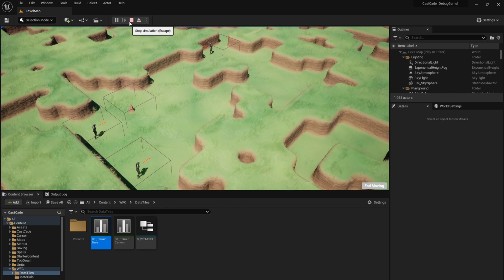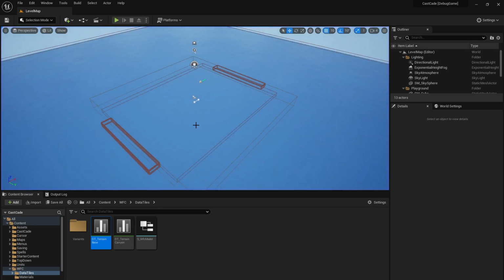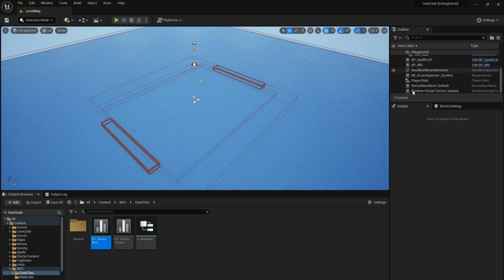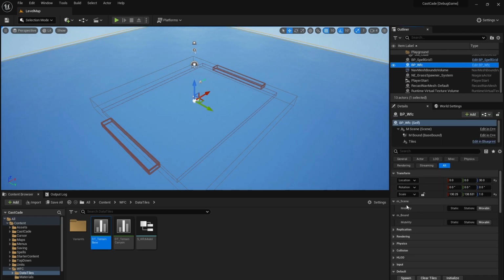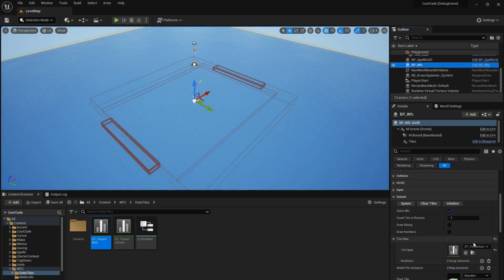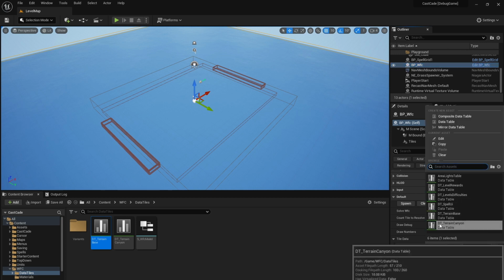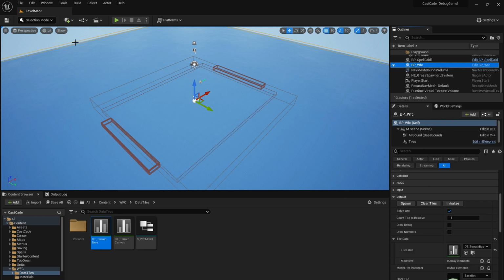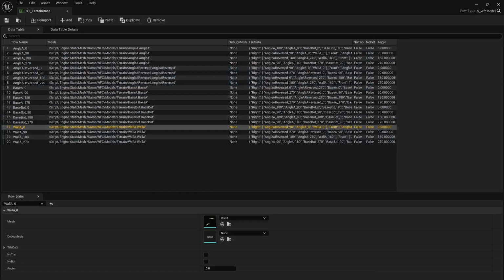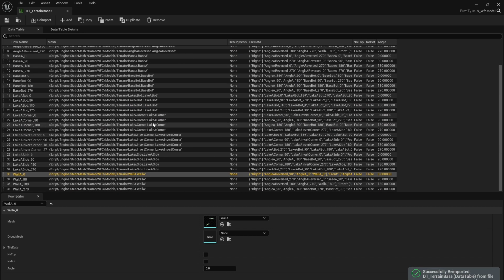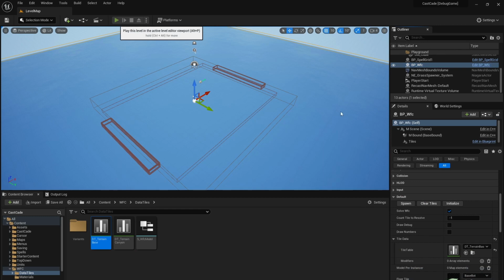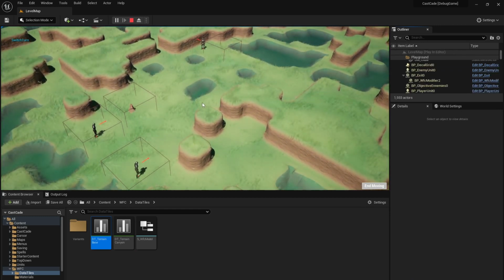The reason why is because I have to say to my WFC, oh, now you have new terrains and you have new data, because I added the lakes which were not here before. So right now I use Terrain Canyon, I'm gonna use Terrain Base, which is the one I have right now here. As you can see, I only have the base, but if I hit re-import, it's gonna bring the JSON file that I just exported, and now I can play, and here it is, we have lakes.